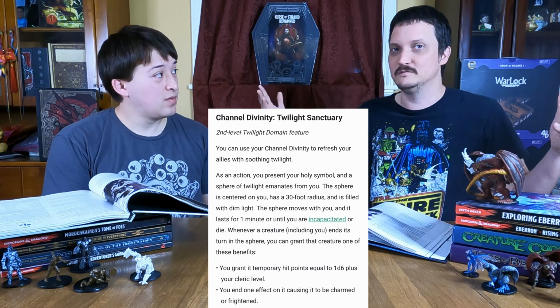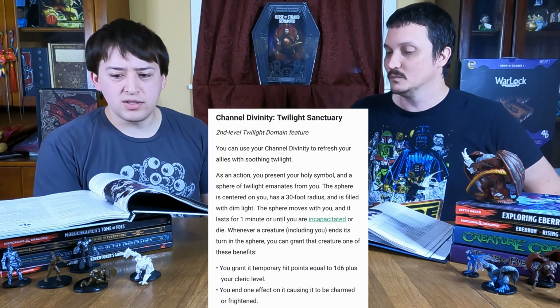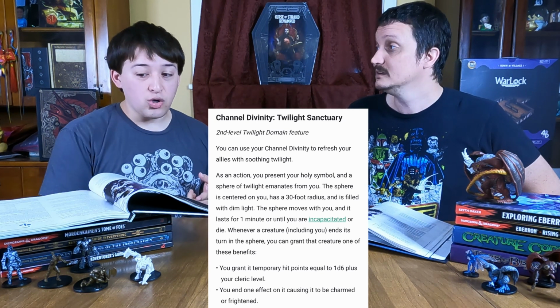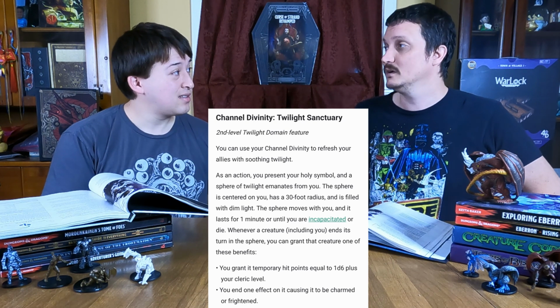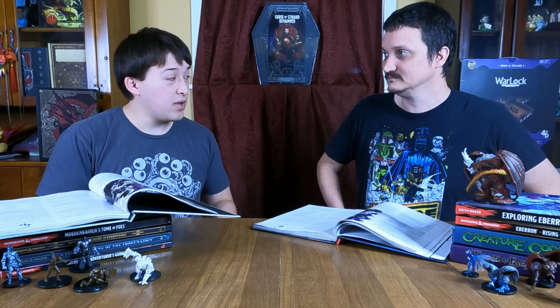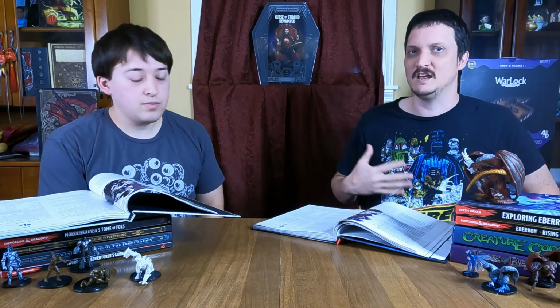That doesn't matter. The Channel Divinity creates a little dome of Twilight. Which is like protection? Yeah. You're giving people hit points and ending charm and frightened effects. Also dim light, which means your Shadow Monk friends work better in it. Oh man, the Shadow Monk working better in it. Anyone using Shadow Blade is going to benefit from this. Warlocks, Devil's Sight. A lot of level dips you can do. Steps of Night, you gain flying because you fly in the dim light and the darkness.